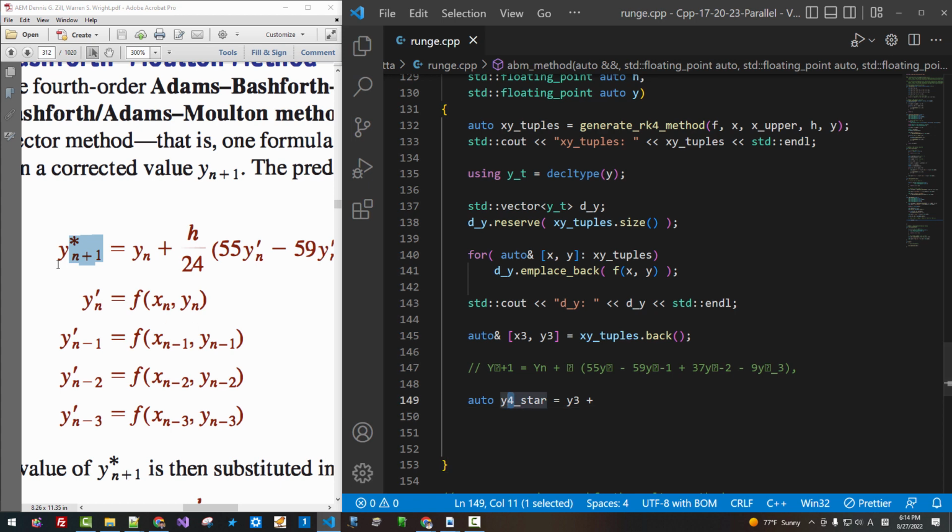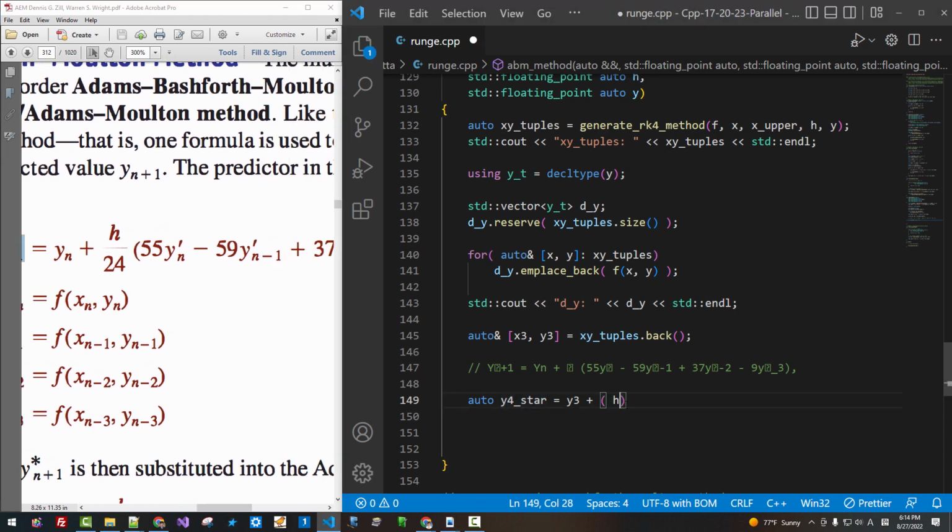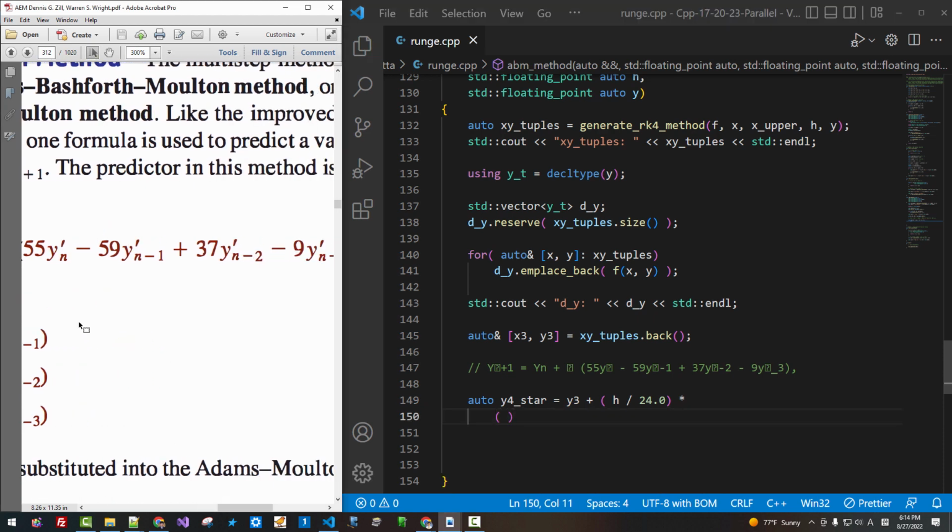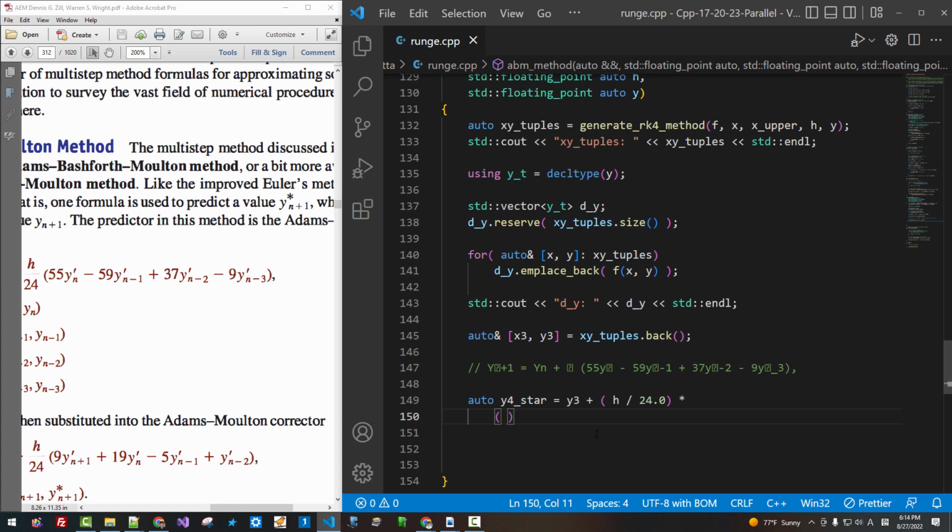So y4 star is h over 24.0 times... we are evaluating this part. 55.0 times dy3. We just evaluated this part. This part corresponds to this part.